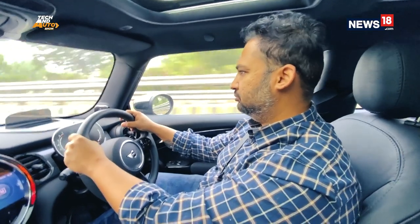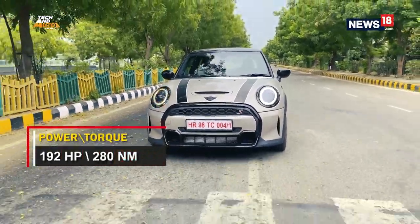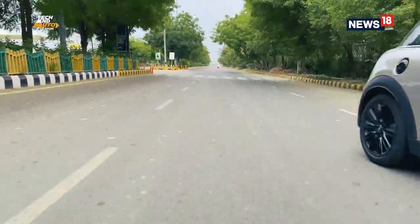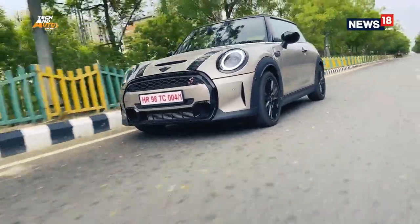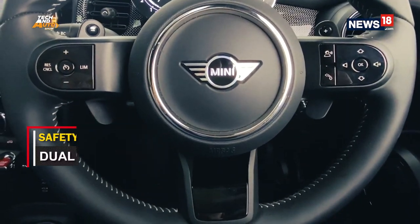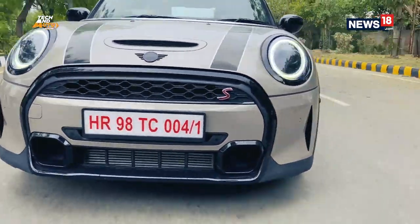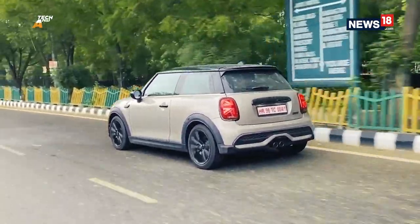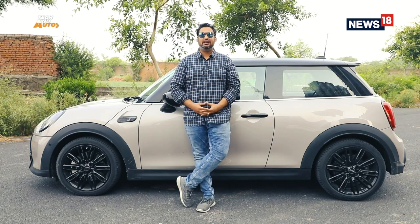What I did not like was the response of the steering, which was on the heavier side and takes a lot of effort to maneuver. The suspension was soft and not stiff enough for sporty driving. Basically, the Mini is a mixed bag of emotions for drivers — some elements are inclined towards plush driving while some are towards sporty driving. But in an overall scenario, the car makes you feel happy at the end of a drive. In terms of safety, the Mini gets dual airbags, brake assist, and run-flat tires, to name a few. Mileage is claimed at 16.35 kilometers per liter while regenerative braking in green mode saves some extra kilometers. If I have to be absolutely honest, I don't find much of a use case for Mini cars in India.